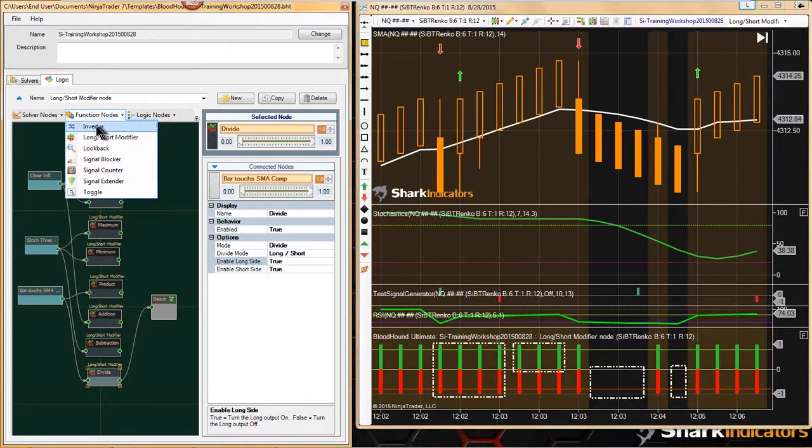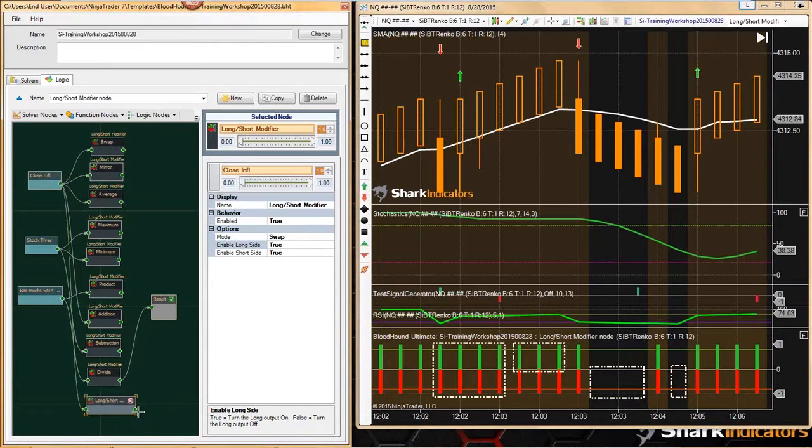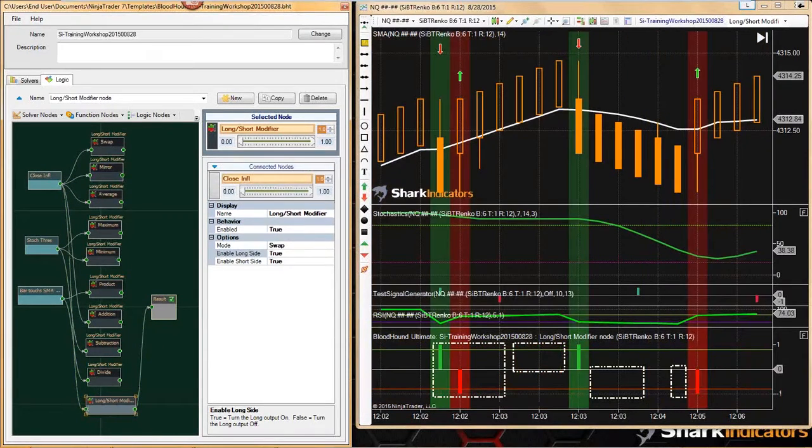So let's grab another one here. All right. So we can use the long short modifier to create a long only as well.